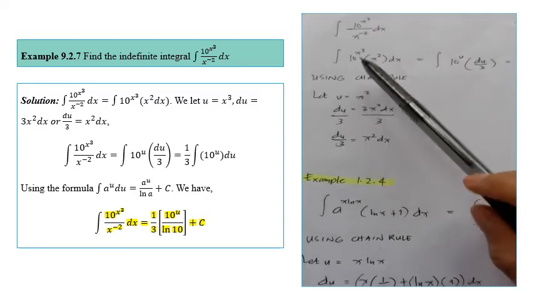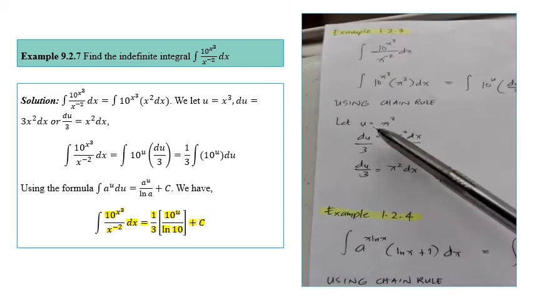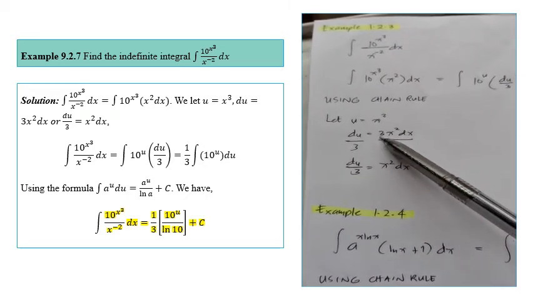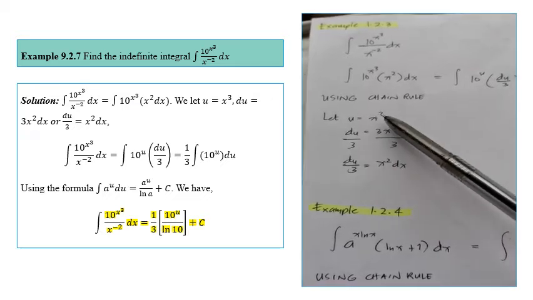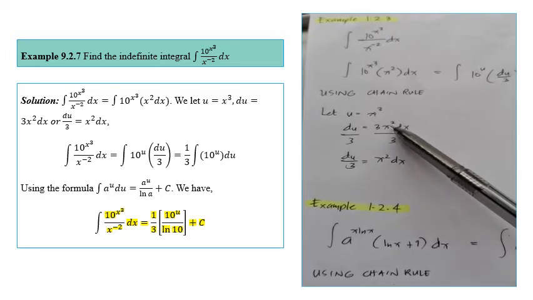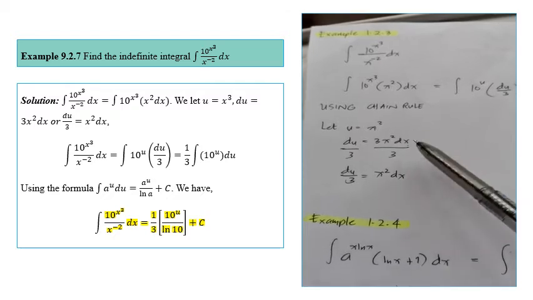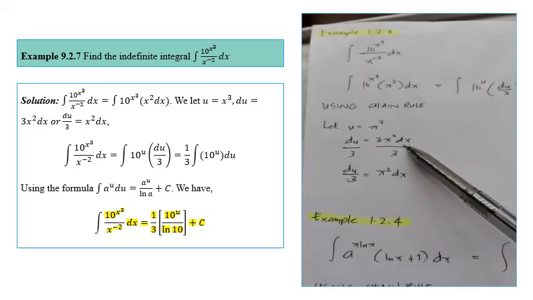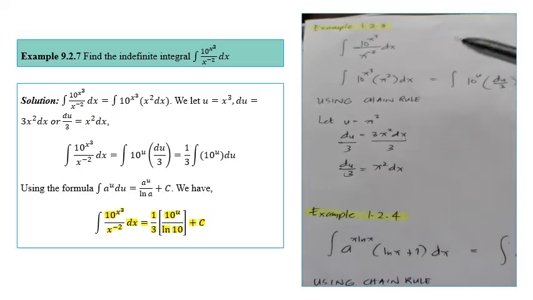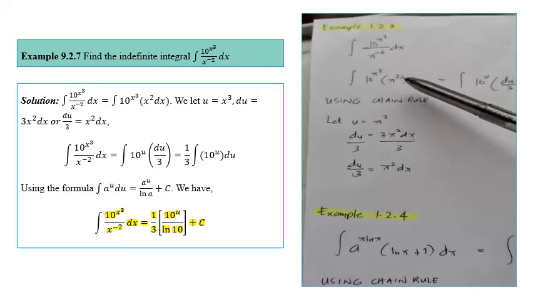Okay, so let u, galing dito sa exponent ni 10. So, that's why u is equal to x cube. Ang derivative ni x cube is si 3x squared dx, diba? Sa derivative, ibababa si exponent, tapos saka tayo magma-minus ng 1, that's why naging 2 yan. Tapos, every time na magdi-derive kayo using the chain rule, dapat, right after ninyong mag-derive, lalagyan ninyo ng dx.